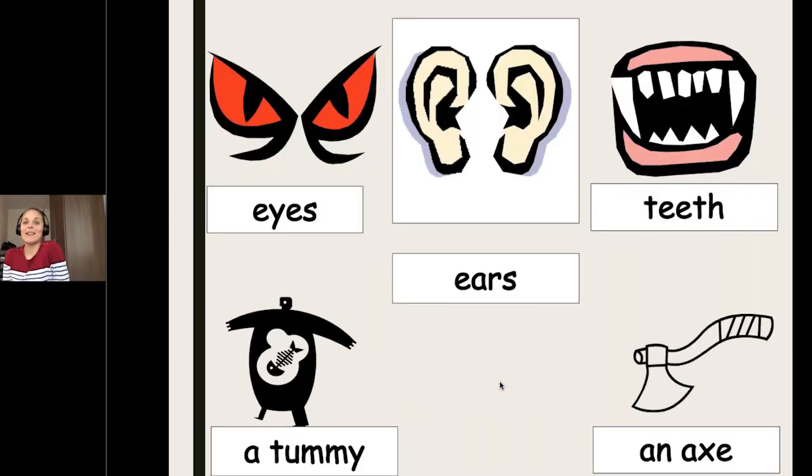And here we have some more useful vocabulary. So we've got some eyes, some red eyes. We've got ears here in the middle. We've got some teeth, some big teeth. We've got a tummy, a stomach, and we've got an axe.